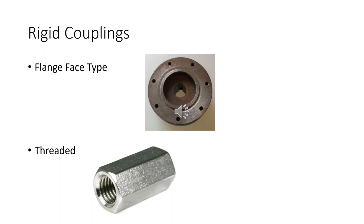Another type is threaded. Basically, you've got threads on the shafts and a coupling that's threaded. You screw it in there, and you're done. The trouble is, it can't go both ways. It's either clockwise or counterclockwise. Obviously, if you go the wrong way, it becomes unscrewed. Those are the types of rigid couplings.